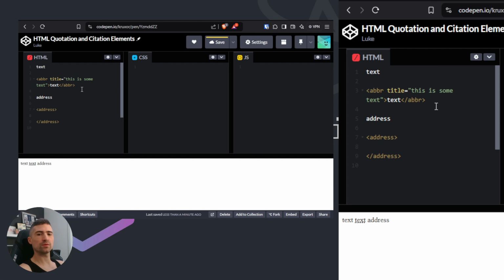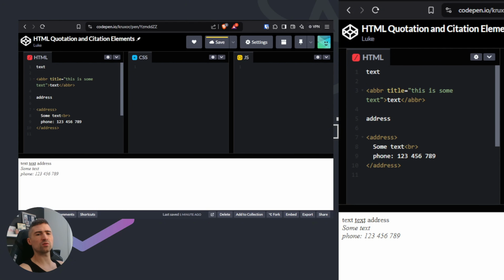So now we've got some text and then br. What does the address look like? Oh, it has that, some text, and then phone, colon, and then 1, 2, 3, 4, 5, 6, 7, 8, 9. So it looks like it basically just adds italics to it. All right, and that is the address tag.